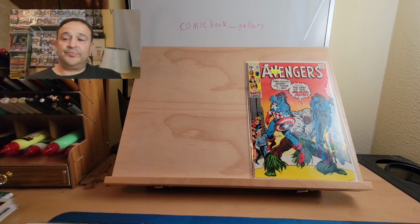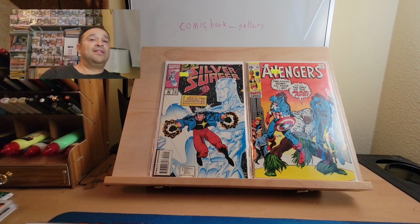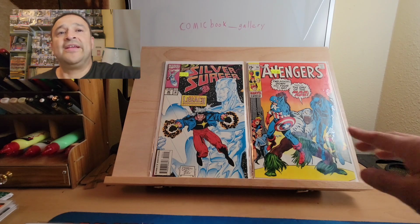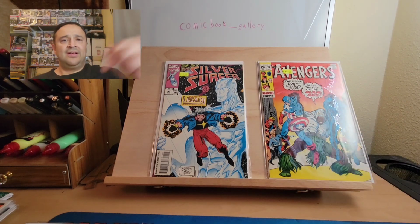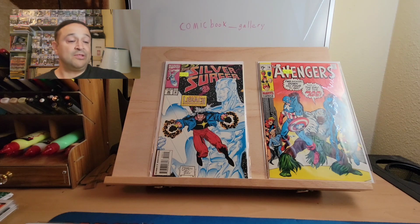All right, so now this is what I'm talking about when it came to pricing this book. So I paid $5 for this book, and the funny story is that I ended up paying like 20 because I came back and I had found this earlier on, or later on in the day. Initially at this one dealer, I bought this book and then I bought these other books that he had with the white stickers, half price. But this should have been a half price book because I looked up Silver Surfer Volume 3.